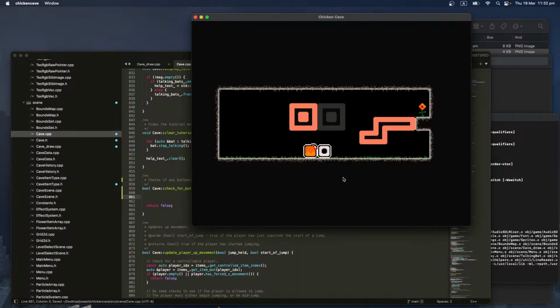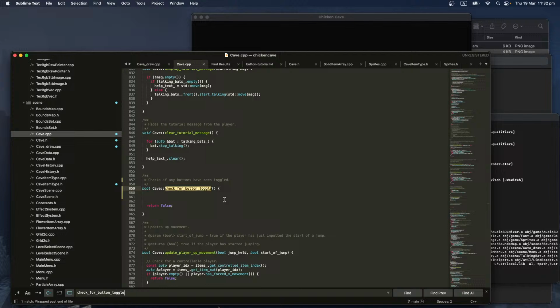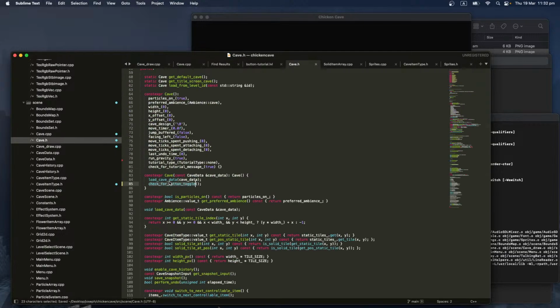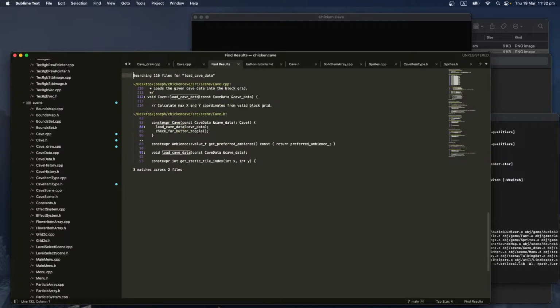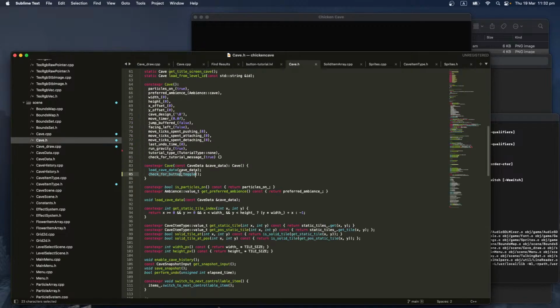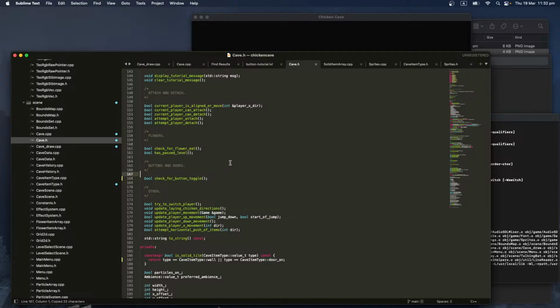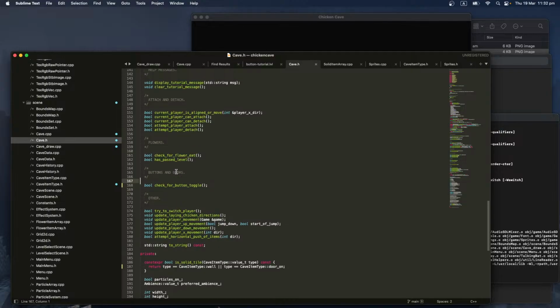And how this will work is, let's have a look. Check for button toggle. So it's called after load cave data, which makes sense. Okay. Check button toggle.